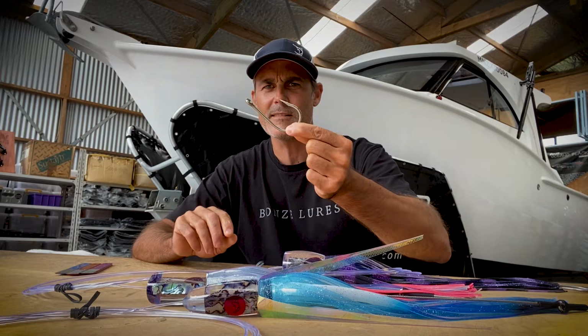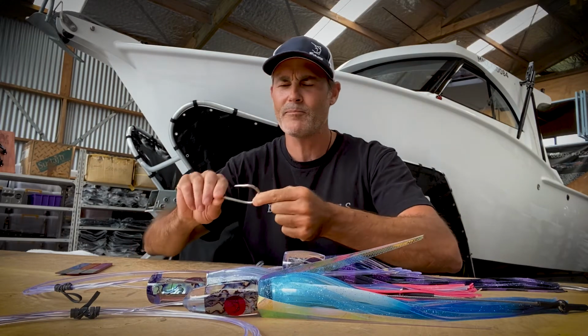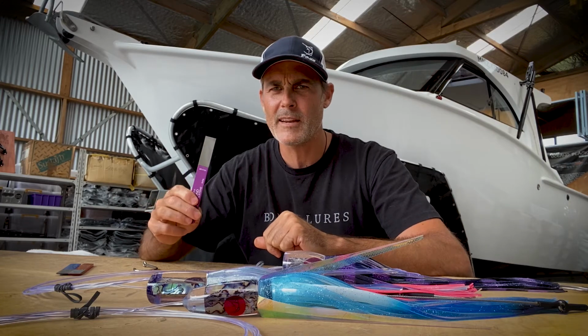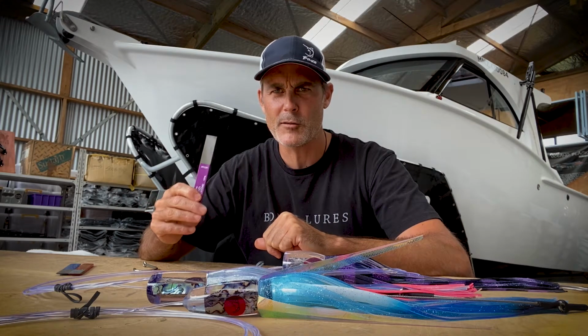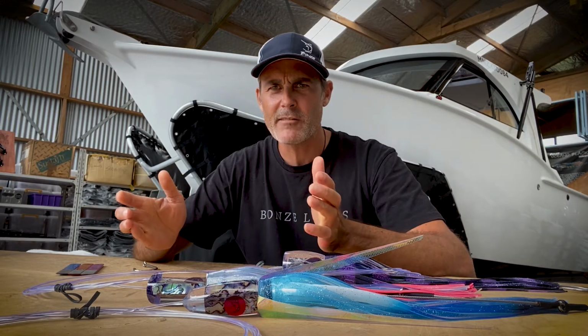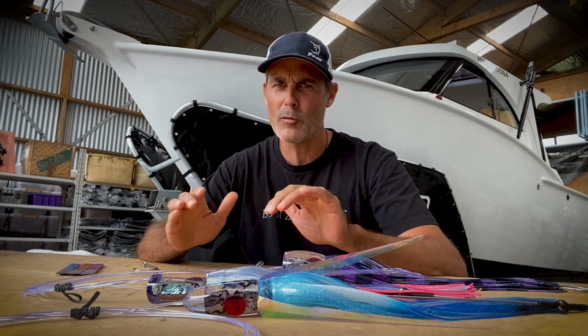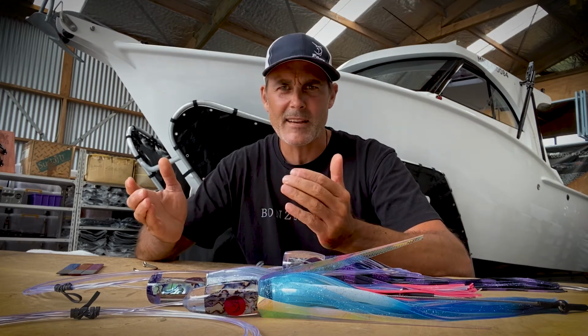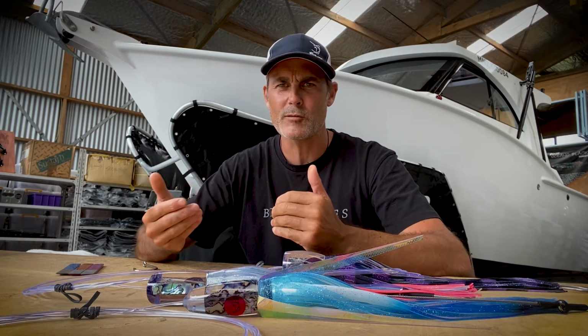So the key component is a nice sharp hook. You can do that with these little diamond files. Here's a really good thing to have. So grab yourself a good file and learn how to sharpen a hook well, and make sure you check it every morning before you go out. It's a really good habit. It'll get you checking the whole rig, all the lures, everything. You'll start to get consistent, like I mentioned before, and that's what we're trying to achieve.